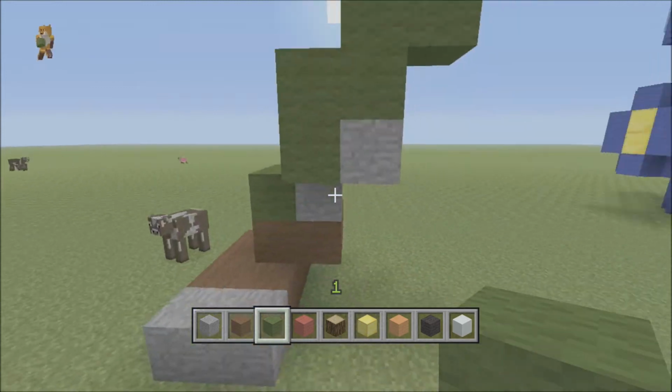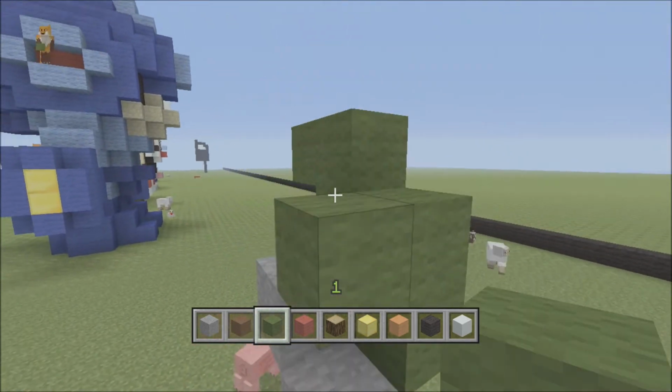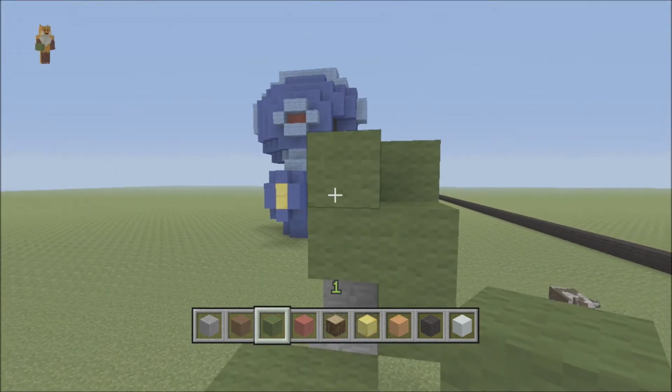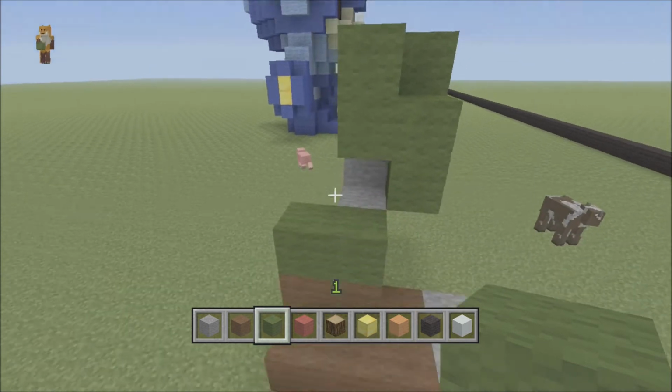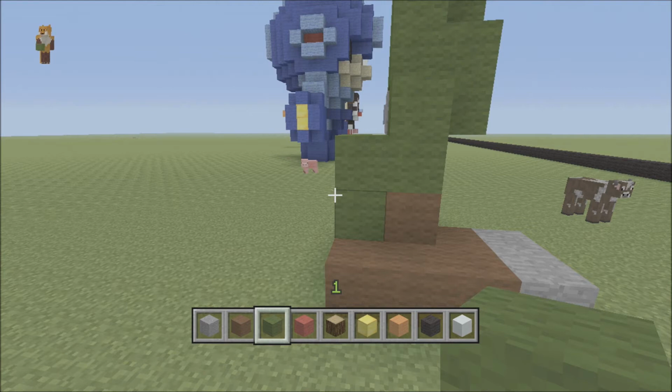So then what you can do is from this bit here, bring it up, so it comes up one like that, and you get that sort of pattern at the side. And the same for here, you bring this bit up and take this bit out and put green there.